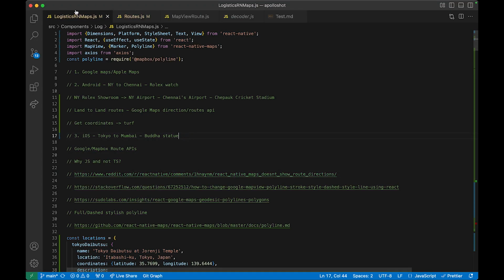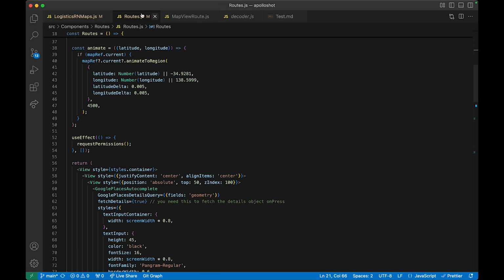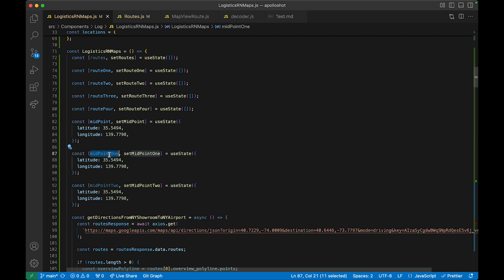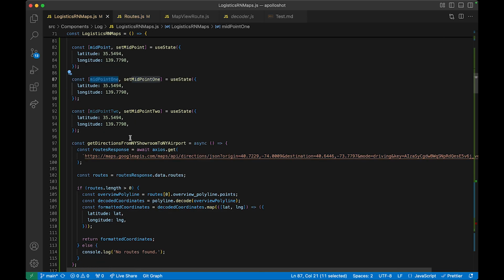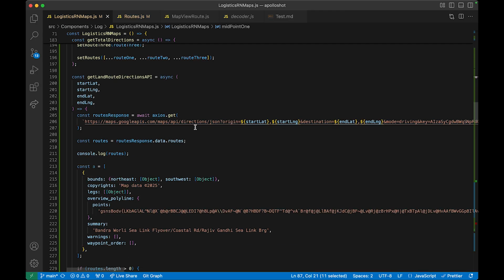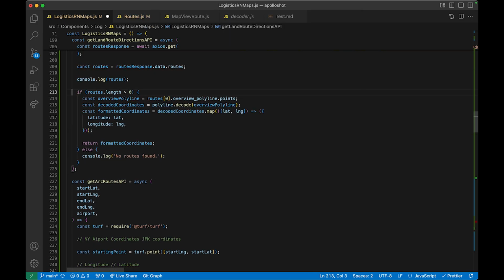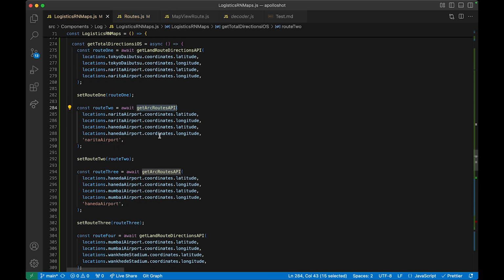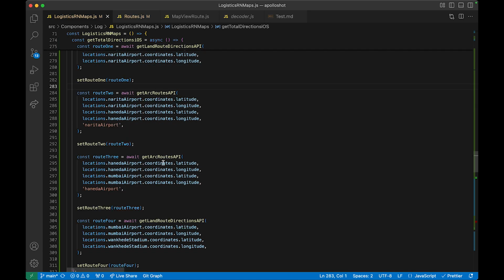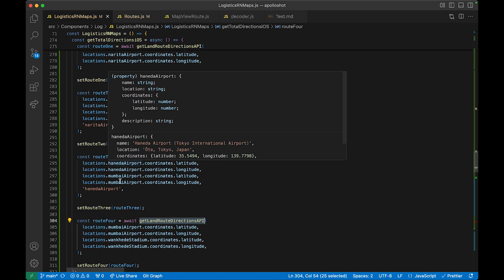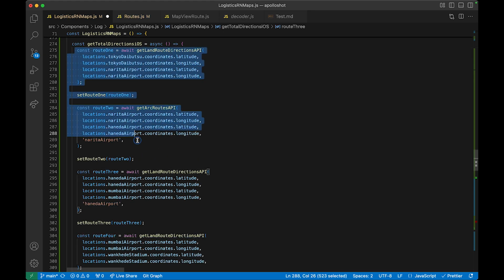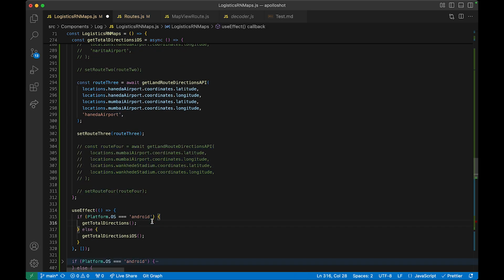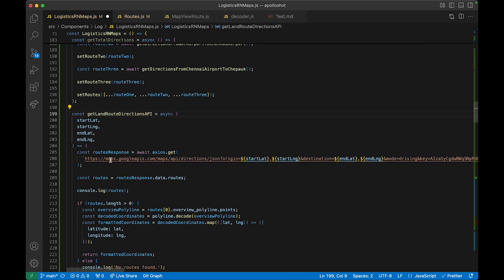Okay. So what I'm going to do, I'm going to go here, and in this logistics side, let's scroll down to midpoint, set midpoint one. This one, let's try. Okay, remove this. We understood what this is all about. The get land routes one, I'm going to go here and get arc routes. This one from Haneda Airport to Mumbai Airport. I'm going to try this. Let's comment all these things out, and the same with this one. Let's go here and see what the response is.